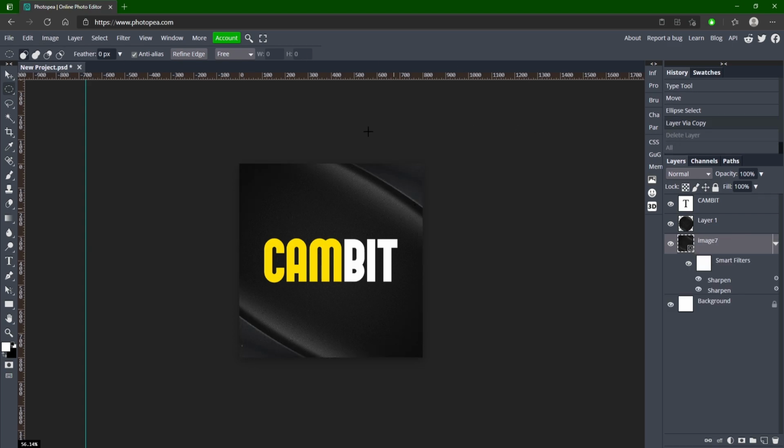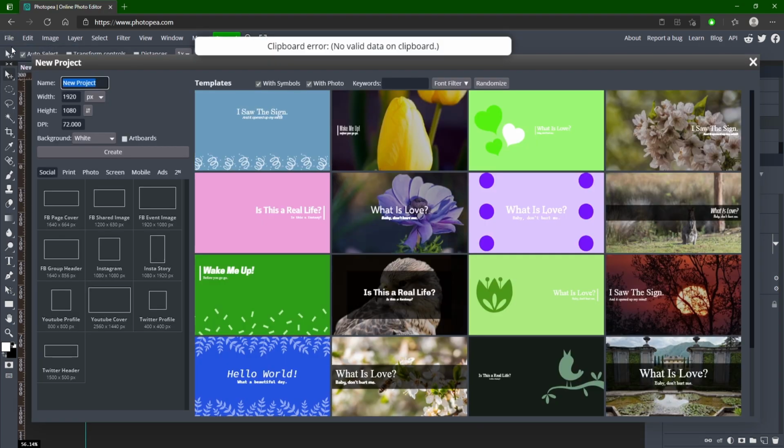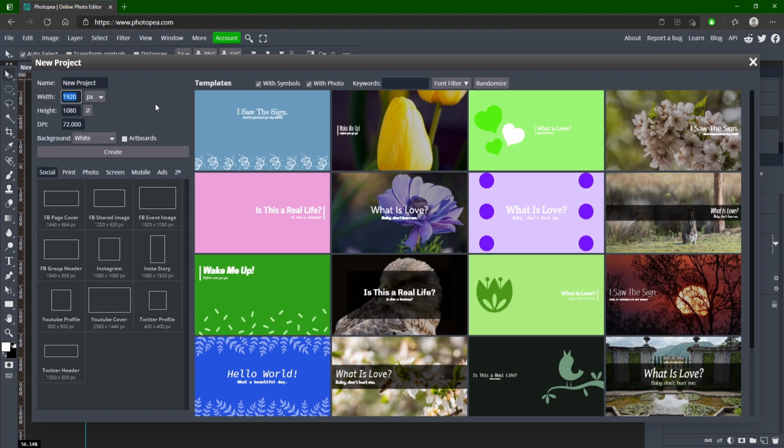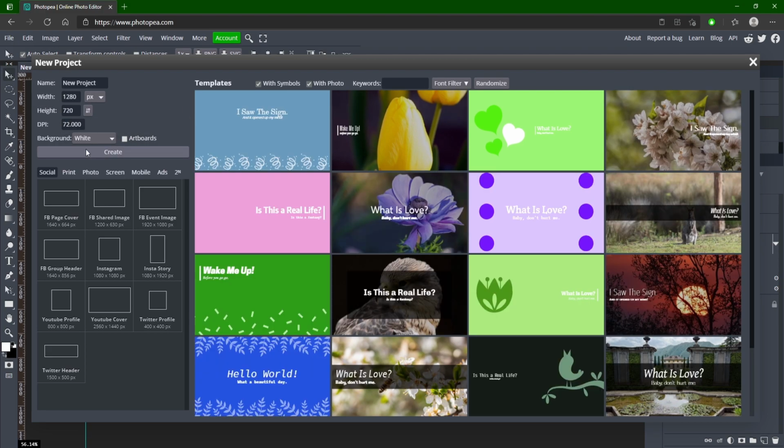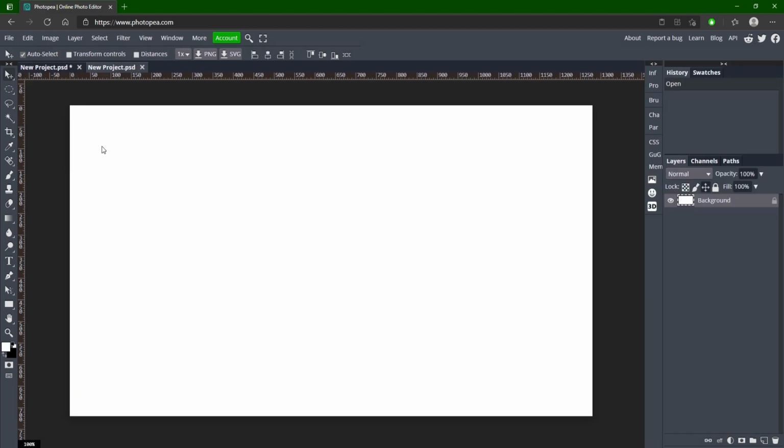Yeah, so let's move on to the face cam. This is probably the hardest part about it. It's not hard, it's kind of hard to come up with the idea. So let's go ahead and make it. So I'm gonna make a new project, and for the width, I'm pretty sure I did 1280 by 720 because it's a 16:9 aspect ratio. So yeah, here it is.